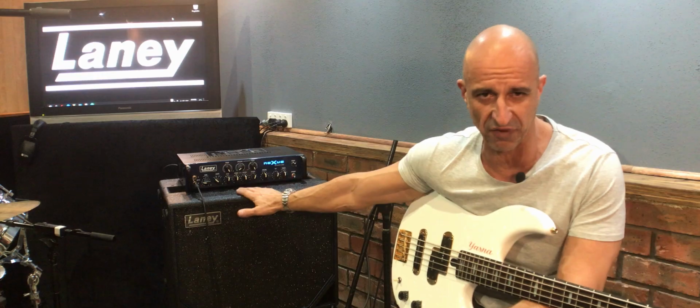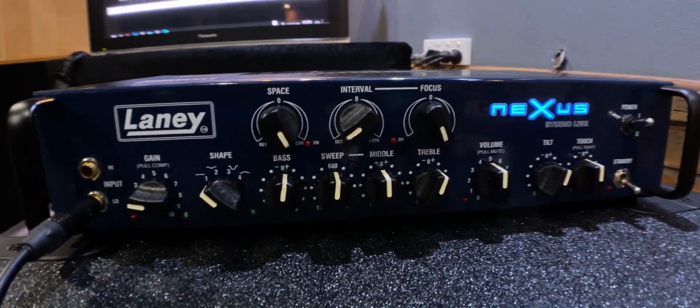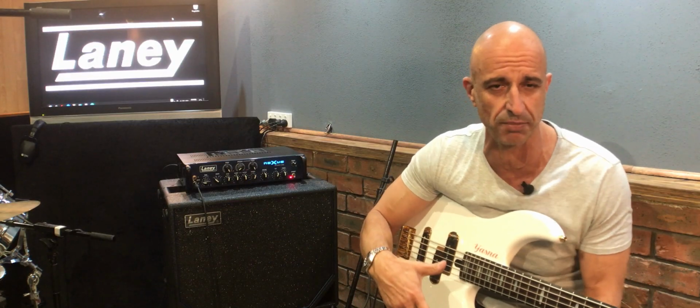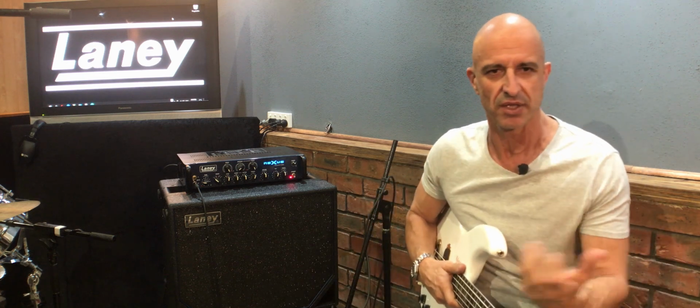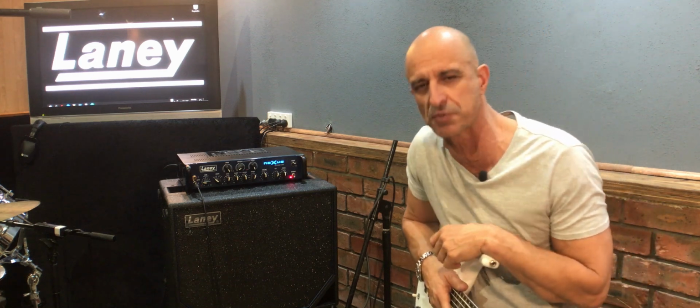I pretty much set it flat, and I don't use any of the pre-shapes, but there's some wonderful things you'll hear on the tracks with use of the foot switch with an octaver. It's got a built-in octaver and a built-in chorus and a reverb, which are just very subtle, and the octaver doesn't basically phase out after a bar or so. It's very responsive and very, very easy to use.